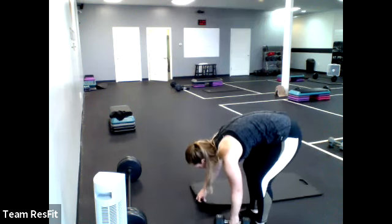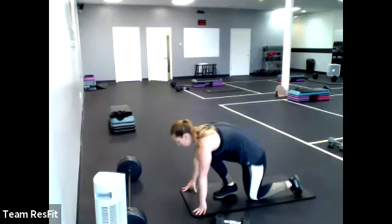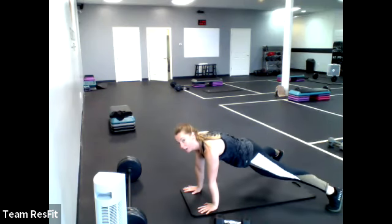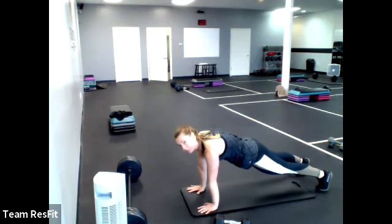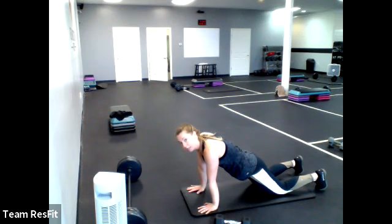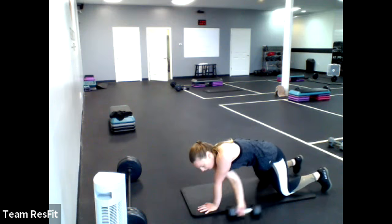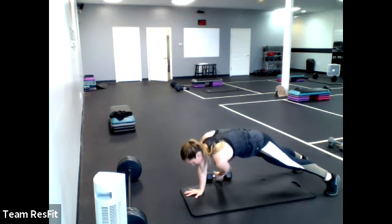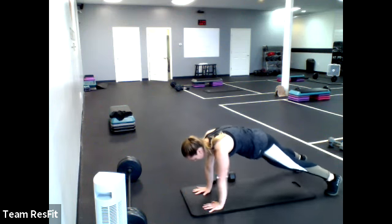A tall plank with those hands centered right underneath those shoulder joints. Like I said, the wider your feet are, the more stable you are. And then if you're dropping to your knees, I want you to start out this position, then you can drop those knees. Keep that torso in that alignment. All right, here we go. That weight should be in your hands, even when you're on your knees.